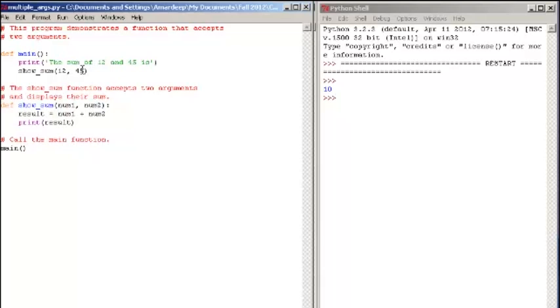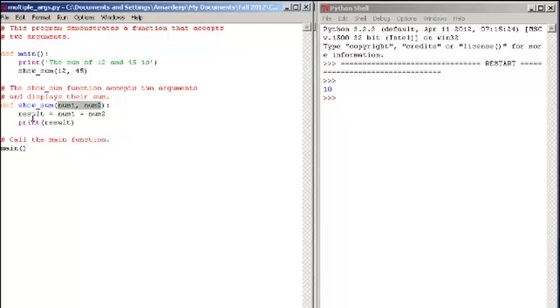You can pass in as many arguments as you want, and these arguments can be of mixed types. They don't even have to be of the same type. You can have 2 numerics, you can have 1 string, then you can have another numeric, as long as what you're passing here maps to these parameters that you have here.